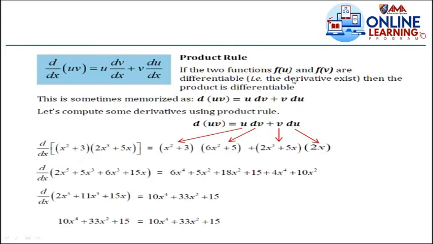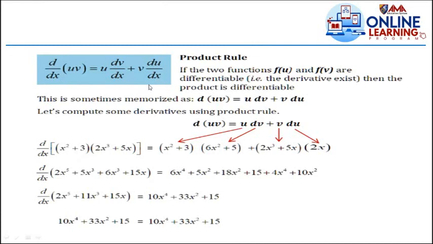Okay? Next, we have your multiplication. We already done with addition and subtraction. Next, we have now the multiplication of limit. So if we're going to have your formula, okay, the derivative of u times v with respect to dx is equal to u multiplied by dv all over dx plus v du all over dx.